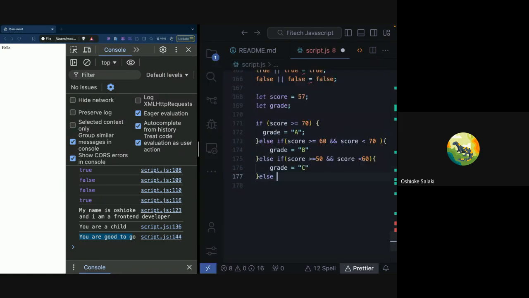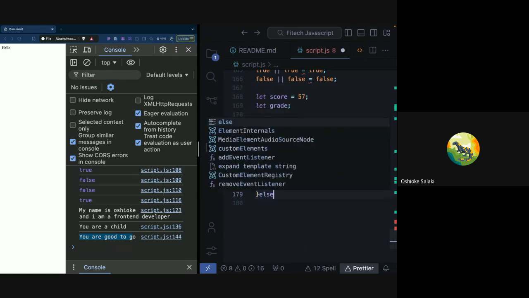They also have else if score is greater than or equal to 40 and score is less than 50. Then we want the grade to be equal to D, like this.